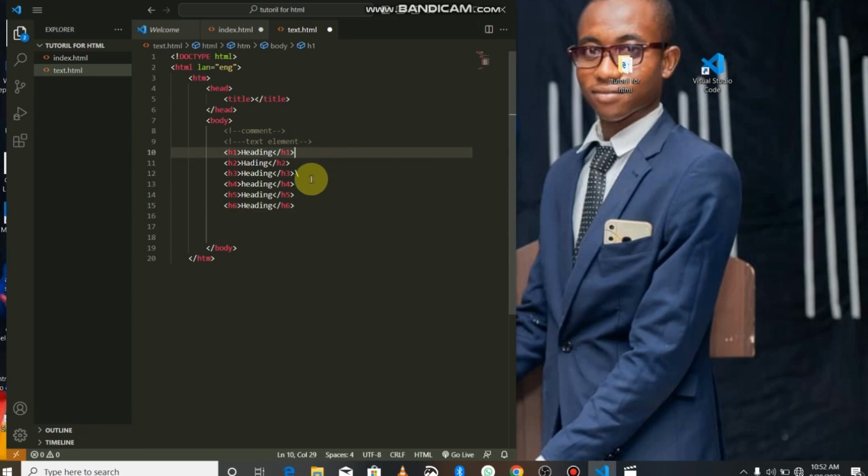So it means we have from header 1 to header 6, and it follows. So that's why I was explaining that header 1 shows the importance of a heading in an HTML file, and it decreases until it reaches header 6, and header 6 shows the least importance of that heading in that file.